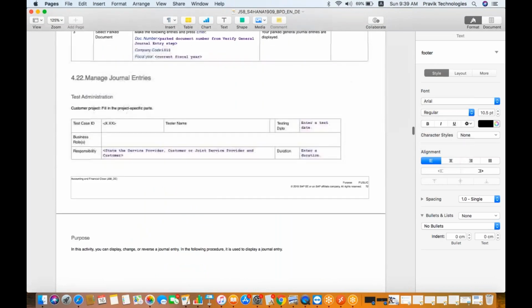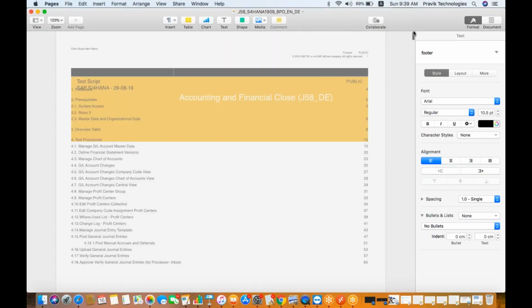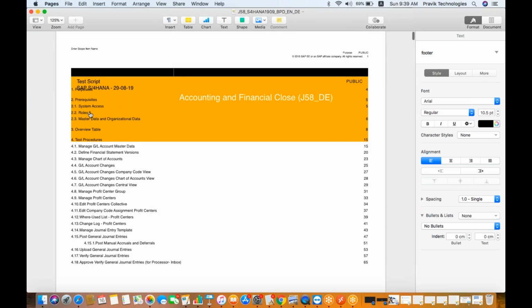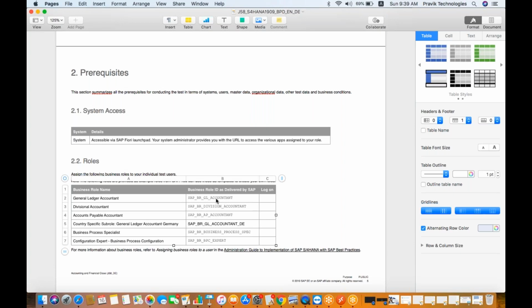So you will go up in the roles section. General ledger accountant is this role, SAP_BR_GL_ACCOUNTANT. Let me copy this role. I think I already assigned this, but let's see.